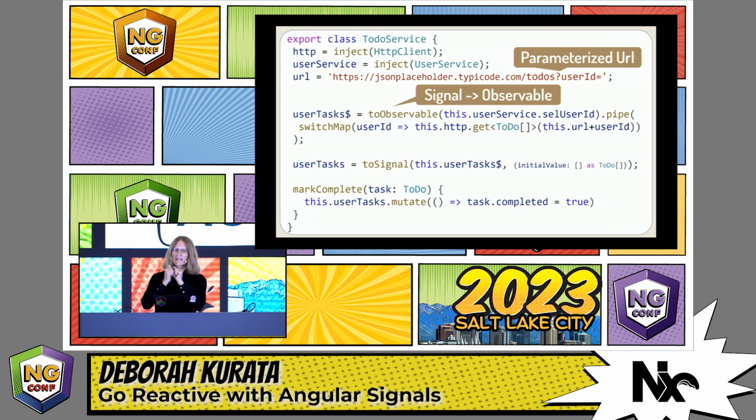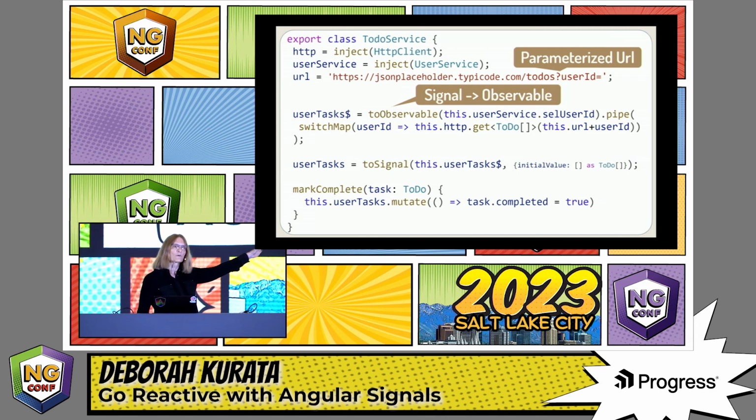Because we want to get that ID and pipe it through a switch map so that we can go retrieve the data. So every time that our selected user changes, we're piping it through, we're getting the user ID. The toObservable automatically subscribes to that new observable that it's creating. Switch map, as a higher order mapping operator, will automatically subscribe to its inner observable.